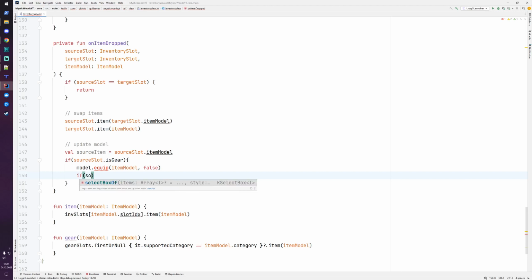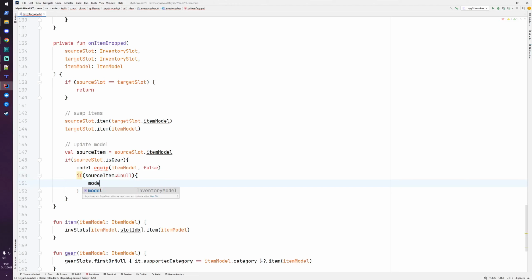And then if the source item exists, so if it's not null, then we are also going to equip it.